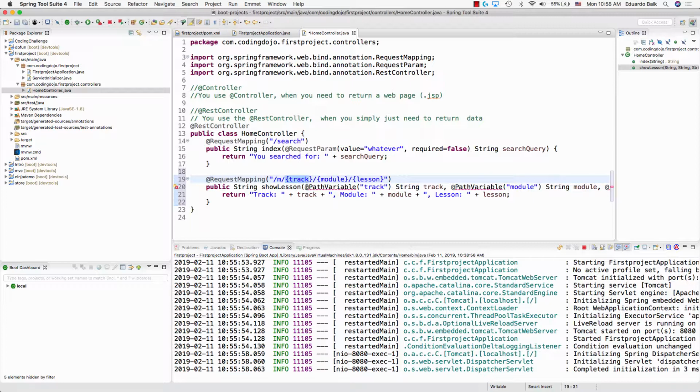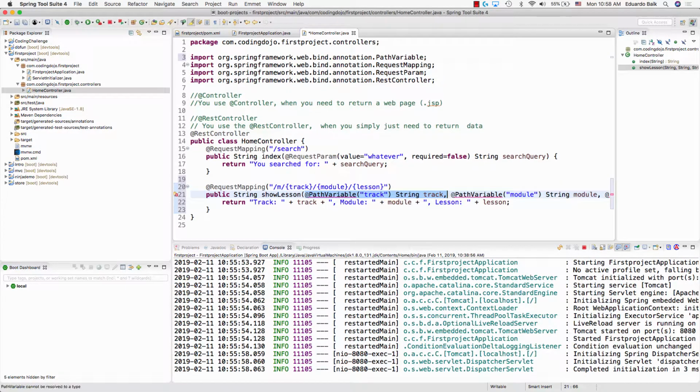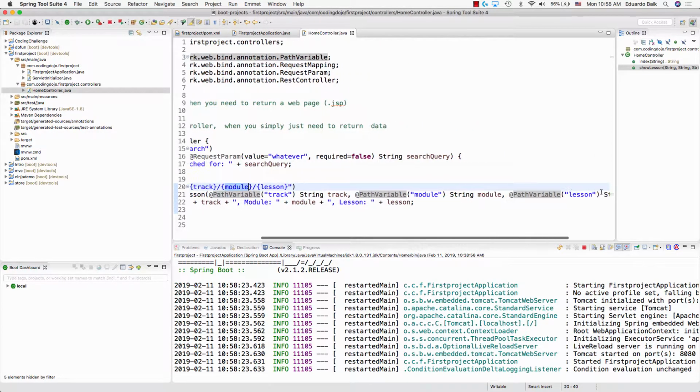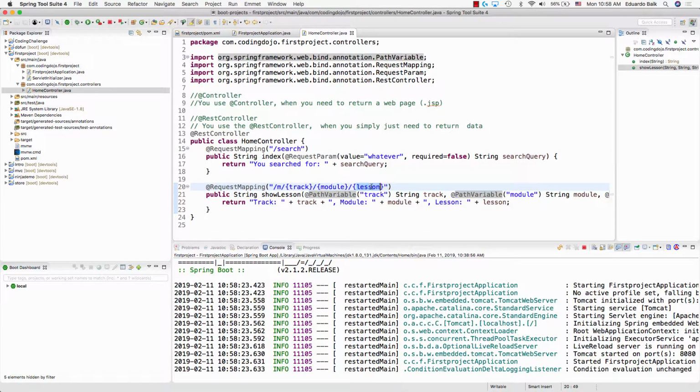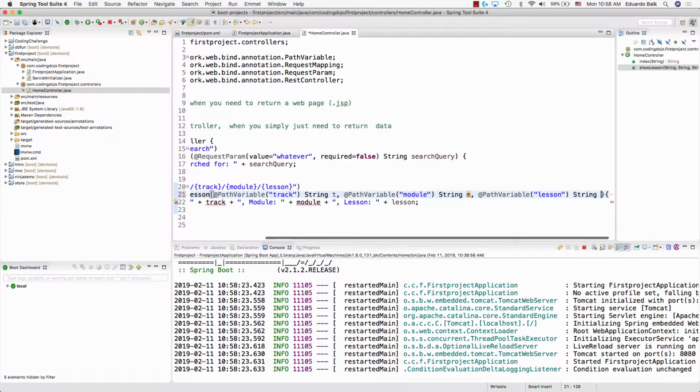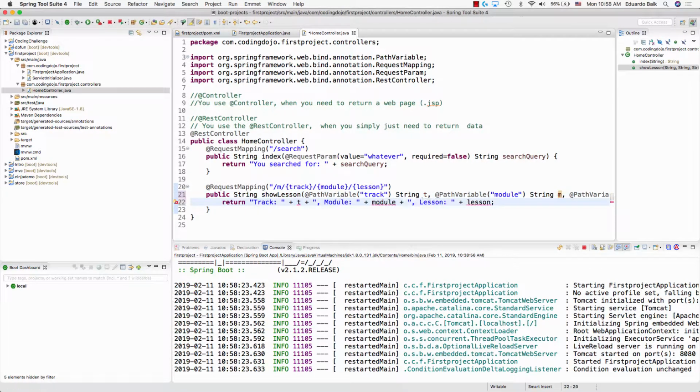Now we catch them via what we call path variables. So path variable track matches this track, path variable module matches this module, path variable lesson matches this lesson. I could call this anything I want. I could call this T, M, and L. Now, those path variables that are matched via these arguments are stored in these variables inside of my function. So here I call it T, M, and L.